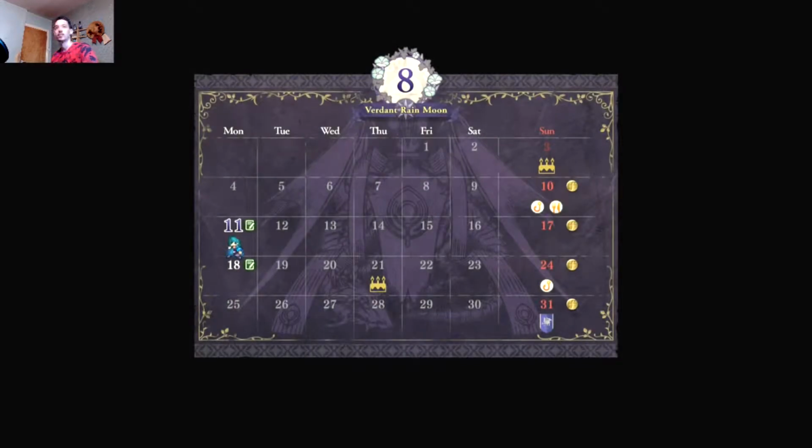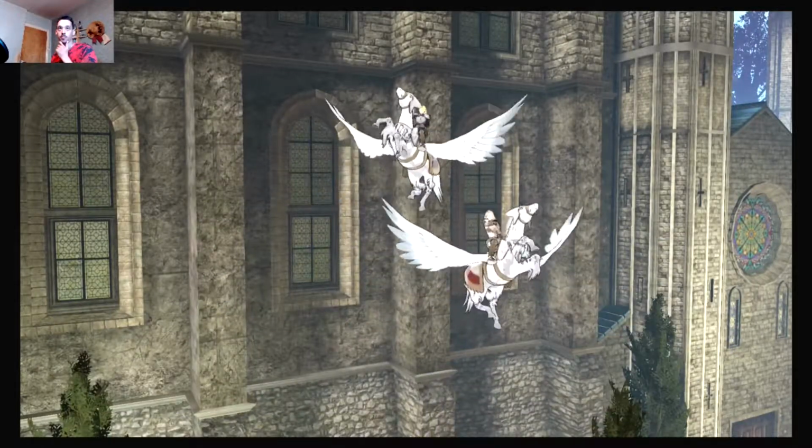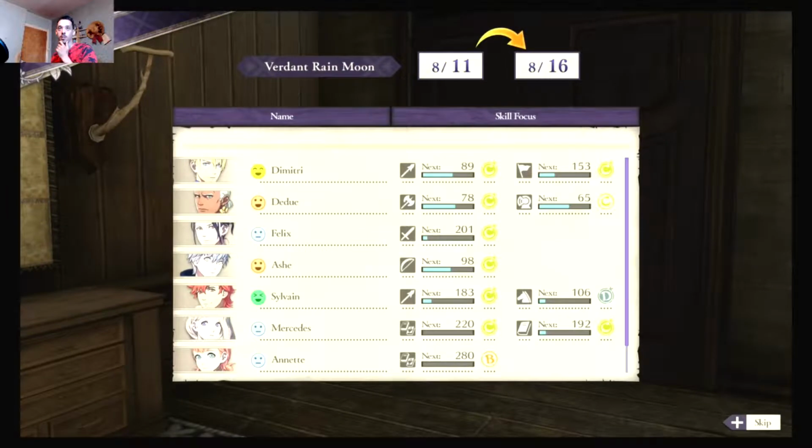Max out that motivation. That's what we like to see. Right, so I think I'm going to go for the rest. But before that, we can handle group activities. Here's the result. Okay, so they're quite low on that, so I might need to change that group activity. Dude's getting quite close now. Same with Dimitri.